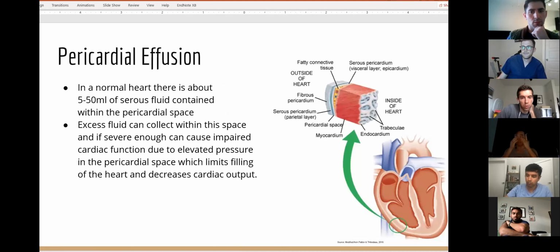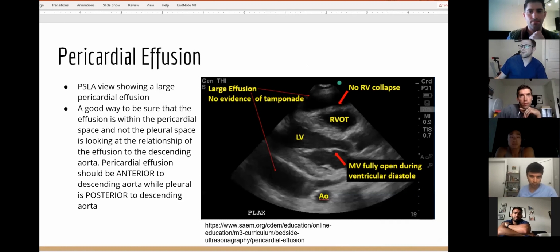As you know, in a pericardial space there should be about 5 to 50 cc's of serous fluid. With excess accumulation, it's really about the time of collection. If it's over a short period of time, somebody can be in tamponade with 100 extra cc's of blood. And over a long period of time, I've seen somebody have 2-3 liters in their pericardial sac, with that amount of stretching, without any issue. It's really dependent on the time the pericardium has had to relax, or basically grow over time.